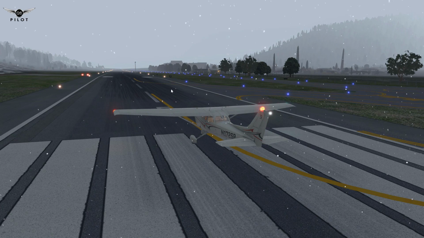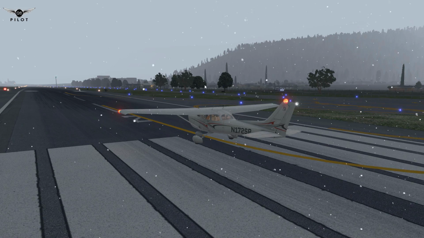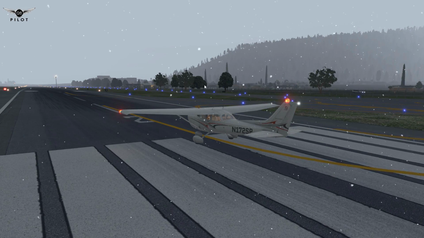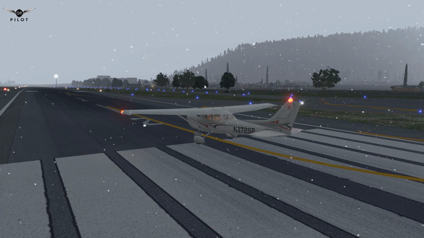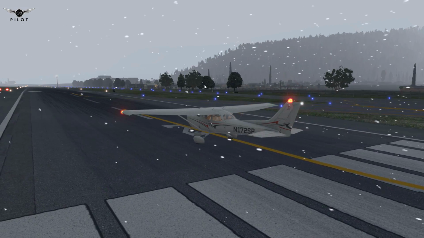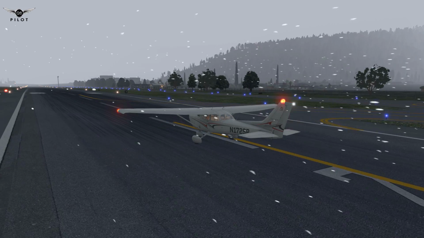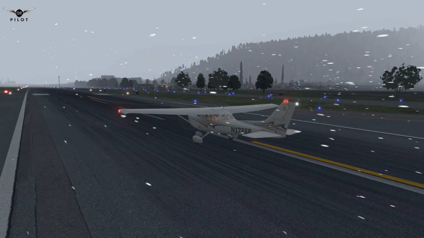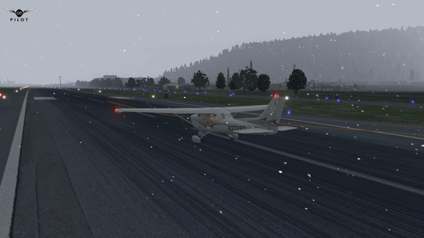What I want to show you guys is, let's see if there is any braking effect, whether from the inside of the aircraft or the outside. So let's go ahead and just give it a little bit of power. Again, there are no effects, the rain or snow effects are not depicted here. So we are moving now, and I'm going to slam on the brakes in a minute. Alright, let me slam on the brakes.